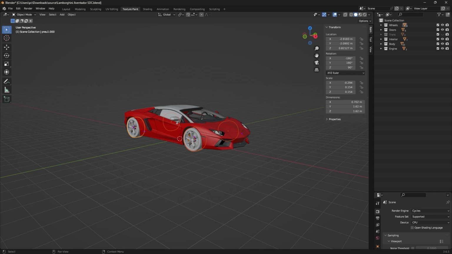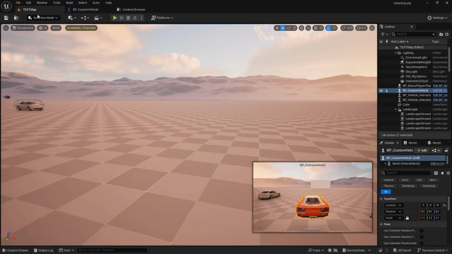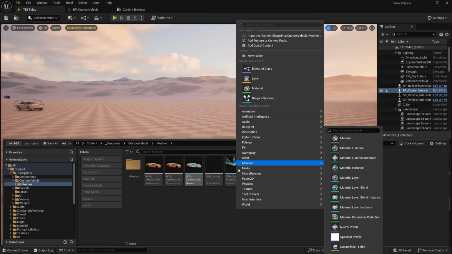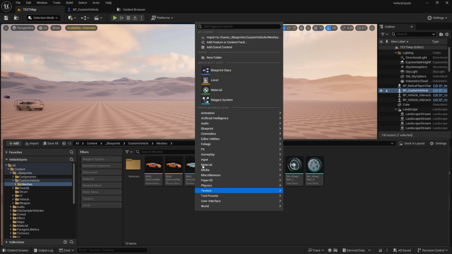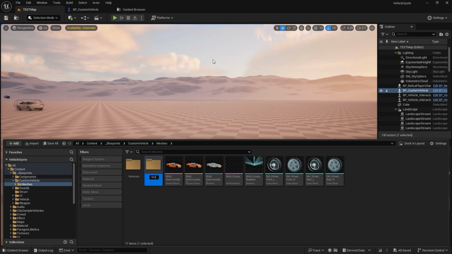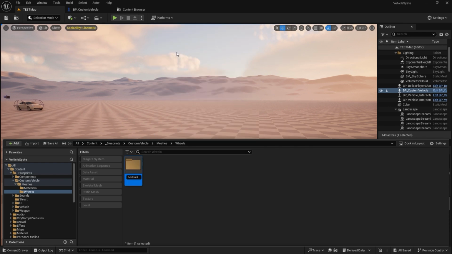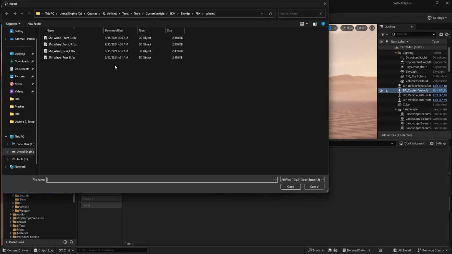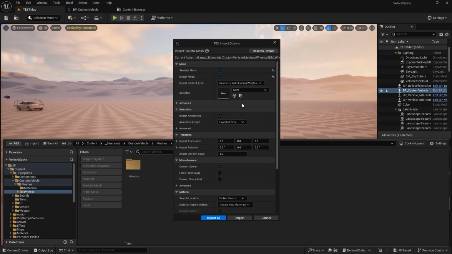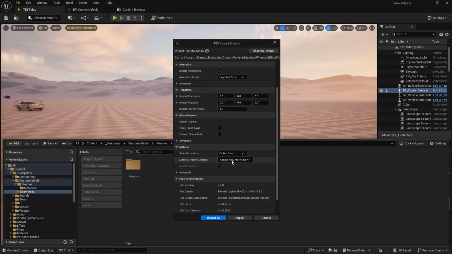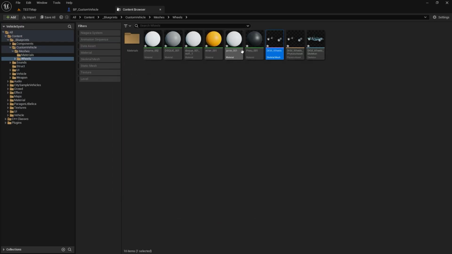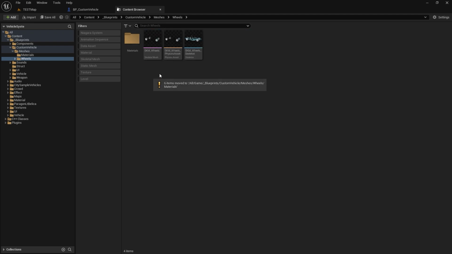Let's come back to Unreal Engine right in here, and I'll import that in here. I'll create a new folder for this. I'll call that wheels like this, and these wheels have their own materials, and then I can import that one right in here. I'll come back to SKM wheels, and it has its own skeletal mesh, and we will create new materials and import, and there we go. Now it's imported. I'll bring this one into the materials folder, move it there, and I'll save everything.